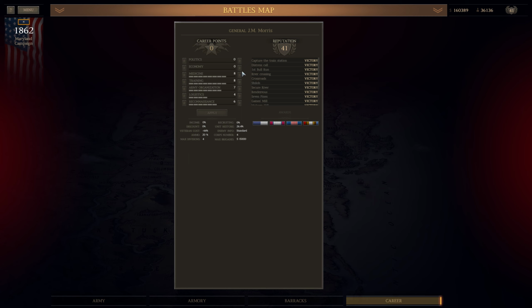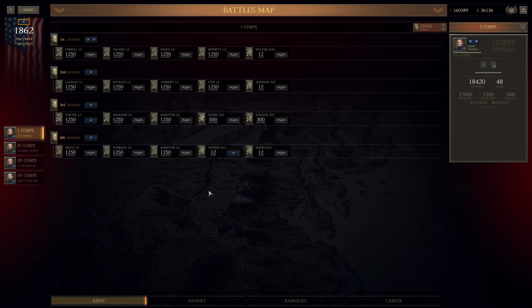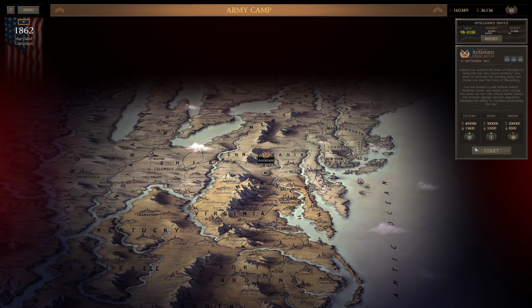And career-wise, this is where we're at. Now, I've already done this battle. I tried it like four times, and on the fifth time I won, but I didn't like the result. I'll explain that in just a moment when I start it. And we have 55,000 for supply. That's about all that I can talk about, so here it is.